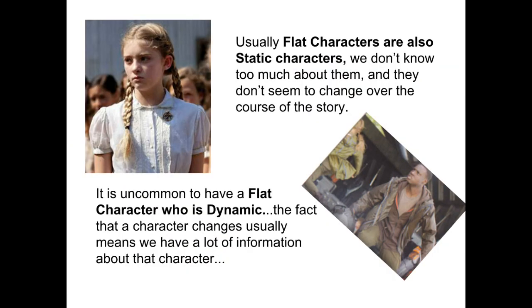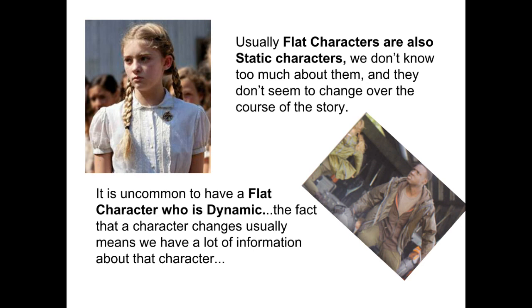And it's usually flat characters who are the static ones. We don't know much about them, and they don't seem to change at all during the course of the story. Katniss's sister Primrose is an example of that. She's kind of weak and helpless at the beginning, and she's like that at the end, and we feel like we don't really know her as a character. But again, there are exceptions to that pairing.